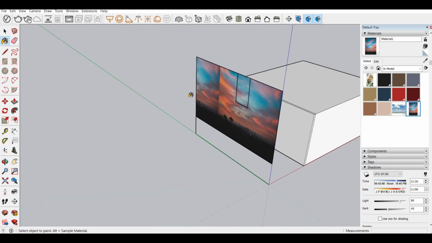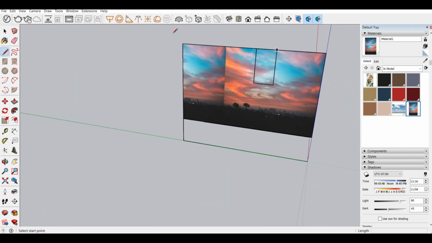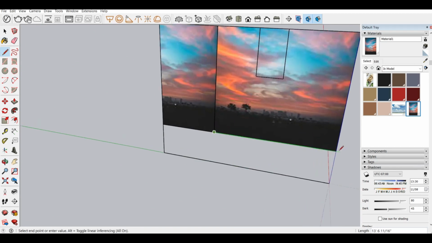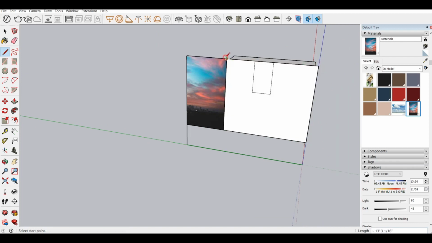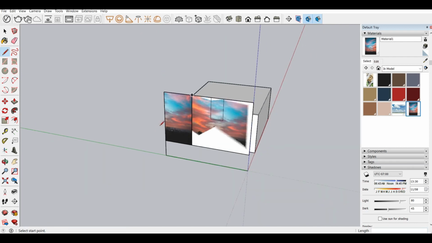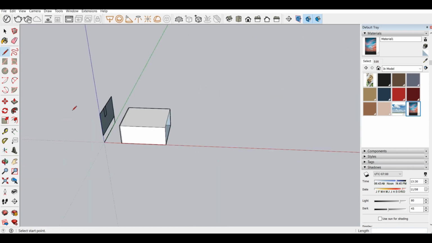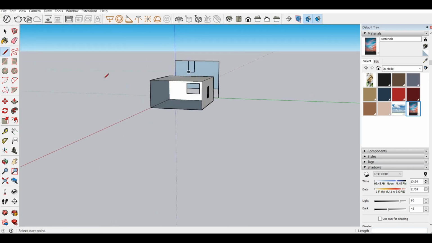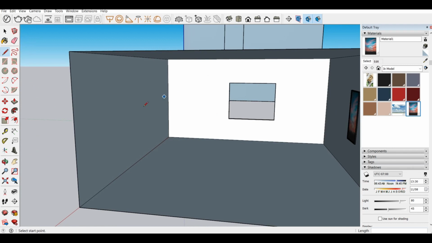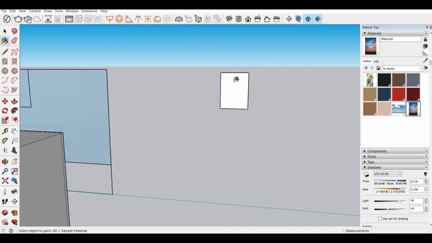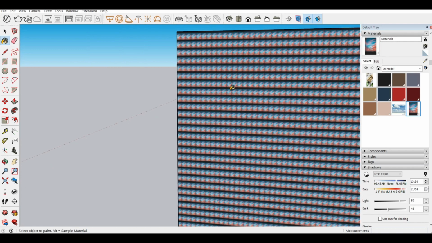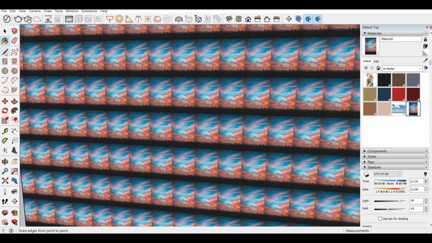So it will be going from here to here, and then, sorry, one second. Suppose there's a rectangle made like this, now we will be placing it up here.